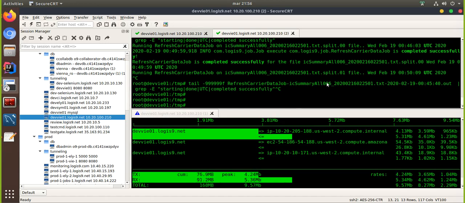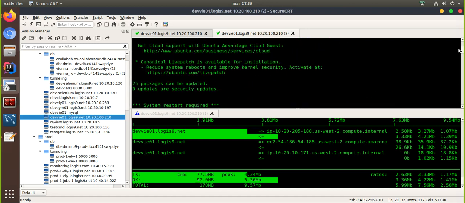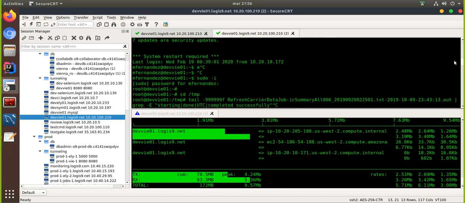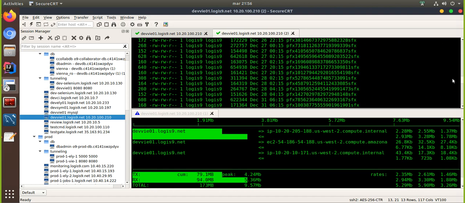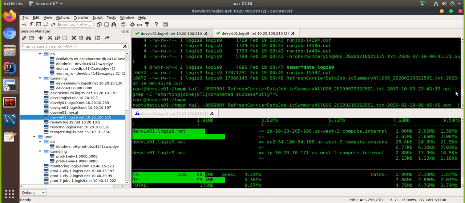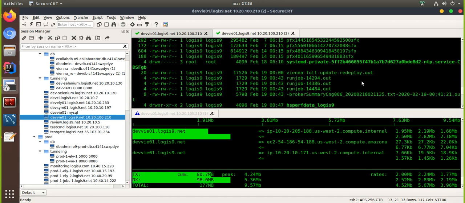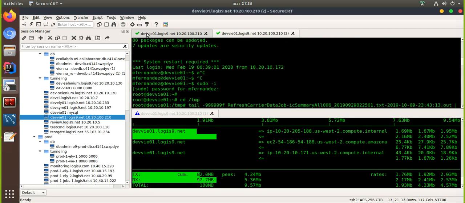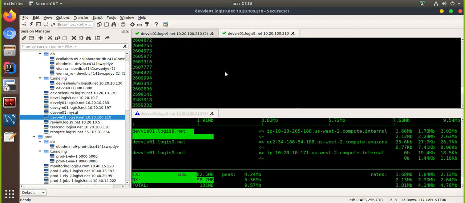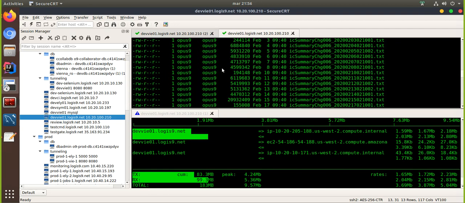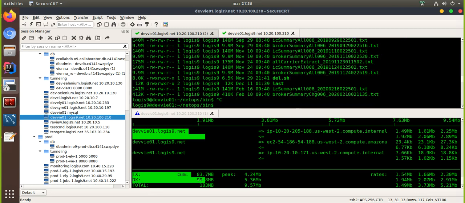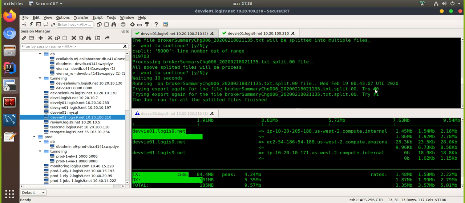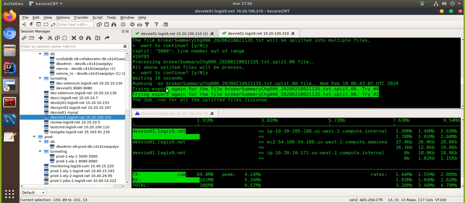Okay, got it. Yes, let me show you. Do you remember when I ran the first script for the first time and we had the error? Let me see what the file is. Do you remember when we tried to run the first one that failed several times? Here is the control that I put. If Java fails, it will try the export again. Do you see? Try 0, okay, try 1.